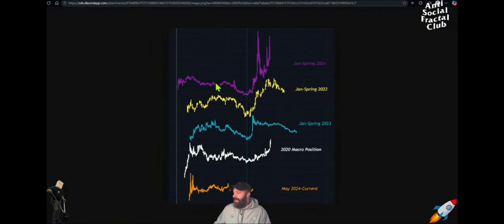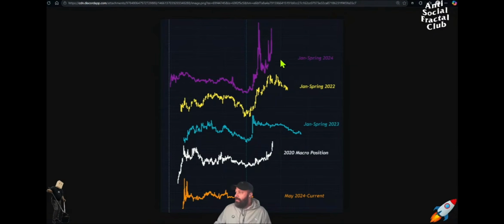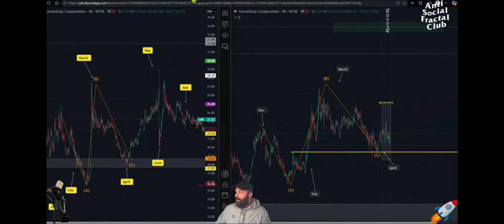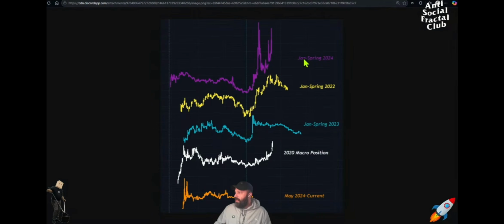Here is, now this is slightly dated, but here is those different Jans to spring, right? The Jan to spring iterations stacked on each other. So this is 2024 from your peak, April bottom, and then obviously what followed. I'm going to do this in order. So 2023, January to spring, again, a peak to your pullback to find your May high point. 2022, again, C peak, V bottom, higher low to then go find your spring high point. Here it is laid out on our macro position.